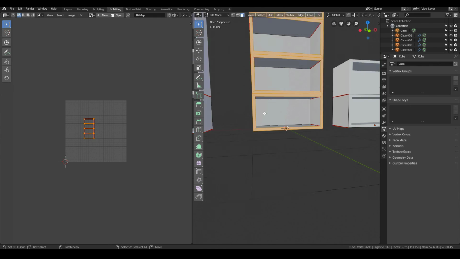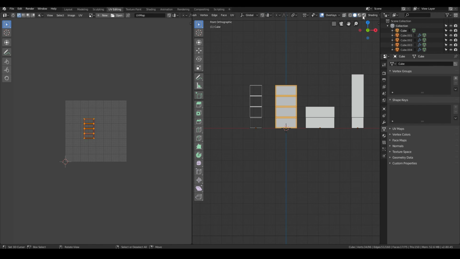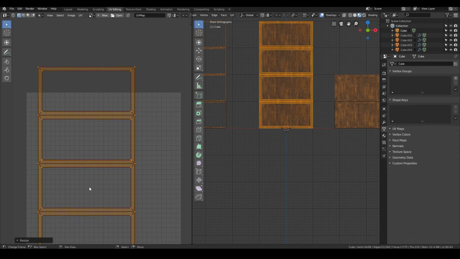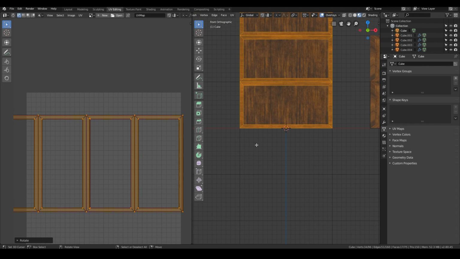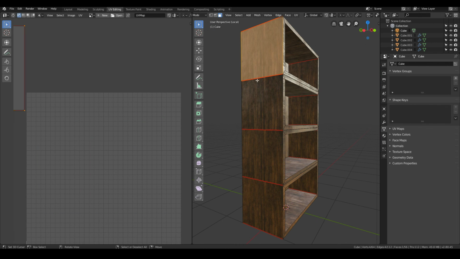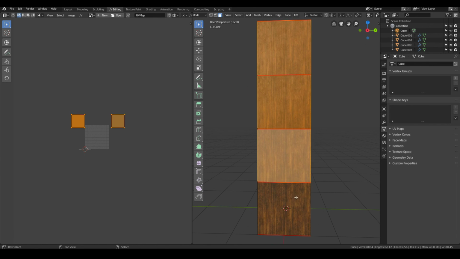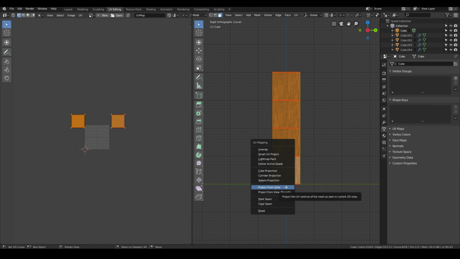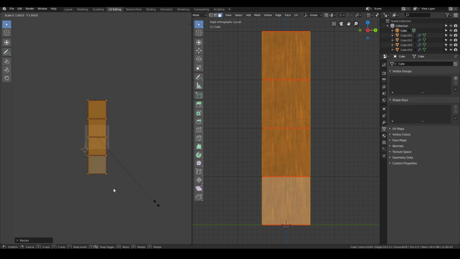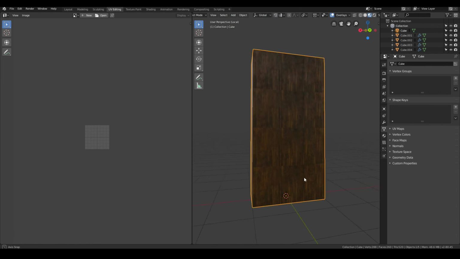Okay, and then go to UV editing. Maybe we'll change this view over here so that we have the look dev as well. Scale this up, and R90. Okay, so that's looking better. We will also fix up this side as well. So what I'll do is maybe from the side view, select these ones, and from the side view, just go U, project from view, scale them up, so that they look generally quite correct.